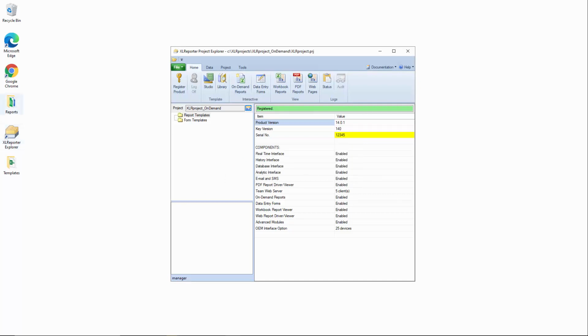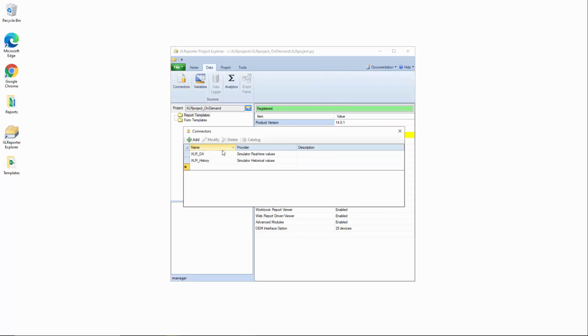Before I jump in and start designing report templates, I'd like to demonstrate a feature called the tag catalog. And this is an important feature for on-demand and web-based applications because it allows you to reduce the large, often complex tag space that could exist inside of a PLC or a historian into a set of concise lists, so it's easy for a user popping open their smartphone and using a dashboard to get to the tags that they're interested in quickly. And the tag catalog is a property of each data connector in the project.